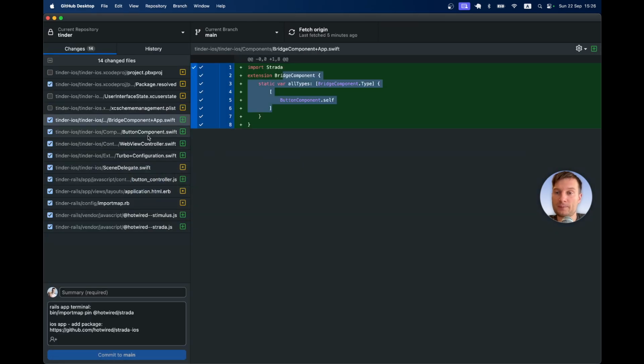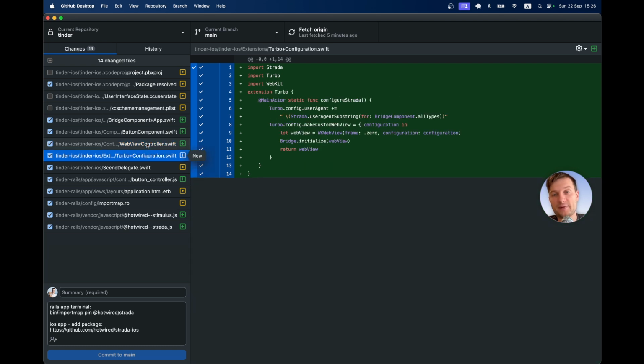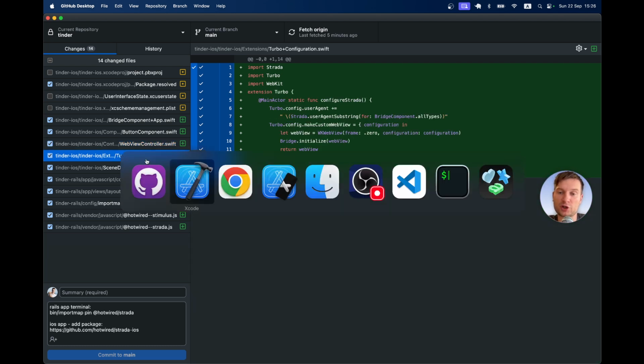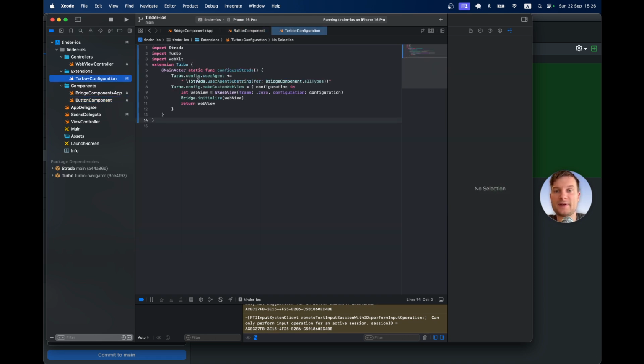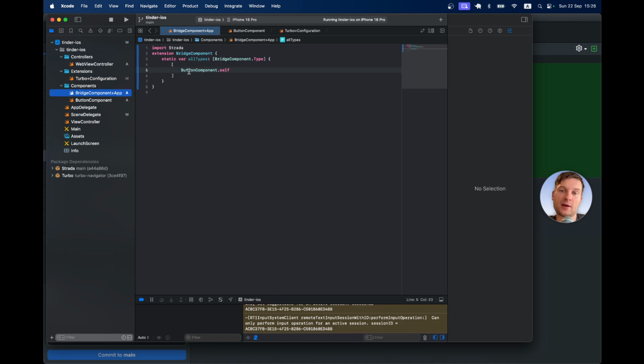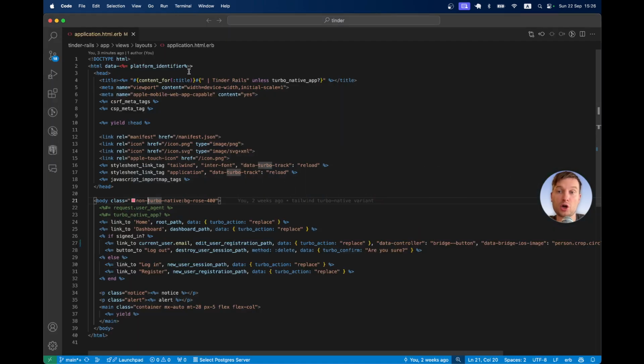Going further, this web view controller is just a copy paste of a setup that we need to have. And this one is quite interesting. In this turbo configuration file, we say that inside the user agent, we are also going to list all of the native components that we have here. So we are going to have the component name button, and we can double check it by going to our Rails application.